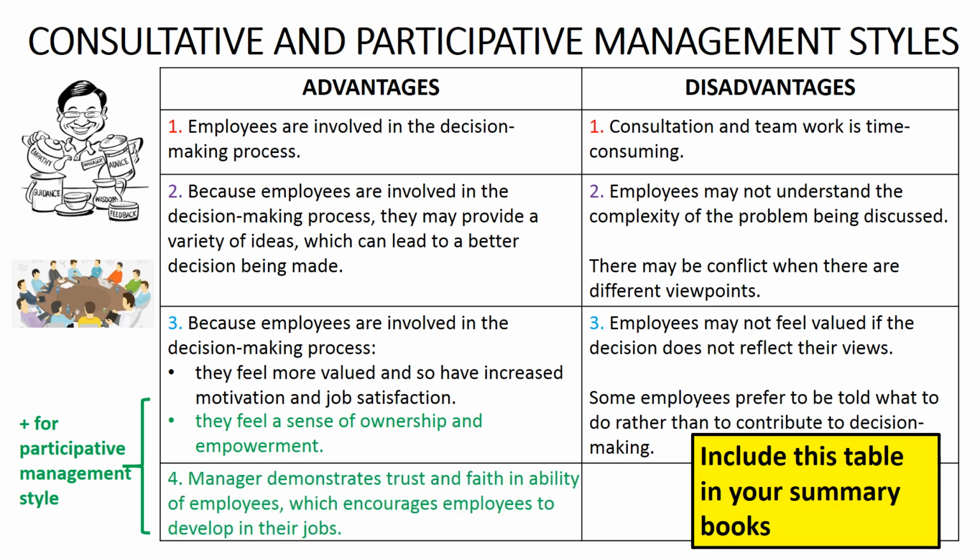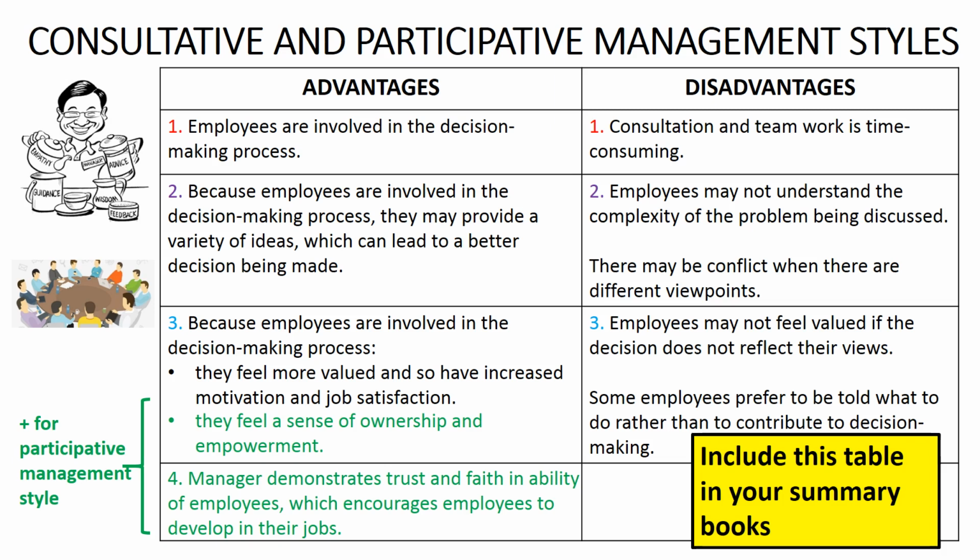A final advantage of the participative management style is that the use of this style demonstrates that the manager has trust and faith in the ability of their employees. If the manager didn't have trust and faith in the ability of their employees, then the manager wouldn't be prepared to work together with them as a team to make decisions. Again, employees who feel that their manager trusts them and has confidence in them are more likely to be motivated to work harder and so develop in their jobs.